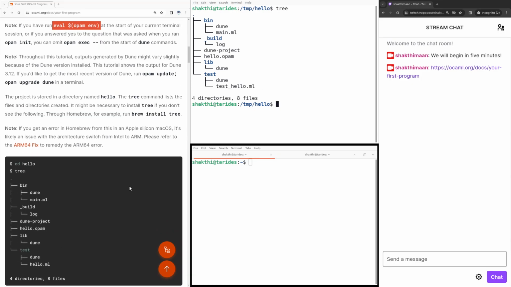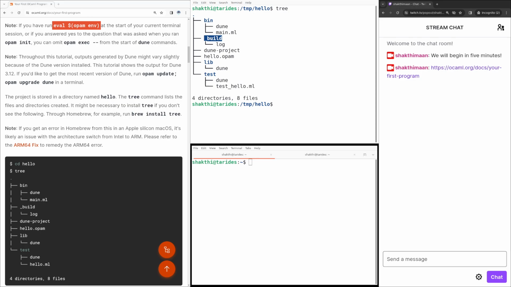So the bin folder is for executable programs, and then lib is for libraries and test is for running tests. So the dune tool can be used for running tests. You can generate documentation, you can produce packaging metadata, you can create arbitrary files and so on, right? And the underscore build folder is where dune stores all the files it generates. Okay, that's a typical directory structure you will see in any OCaml project.